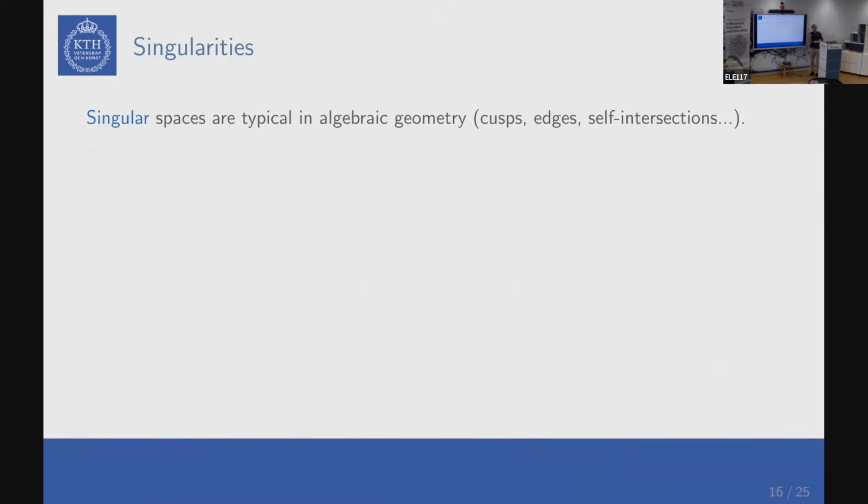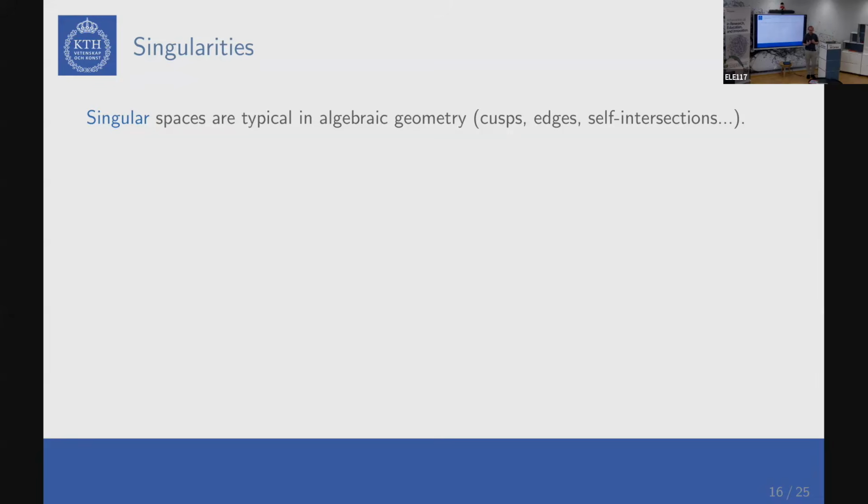Okay, and the last thing I wanted to talk about is my favorite thing in all these stories. So if now you're not convinced, maybe you don't care about statistical learning. I mean, I'm not a statistical learning person. If you don't care about identifiability, symmetries, geometric deep learning, let me take a last chance to convince you why this story is interesting. One last thing, and that's going to be singularities.